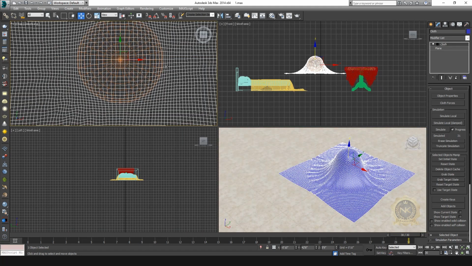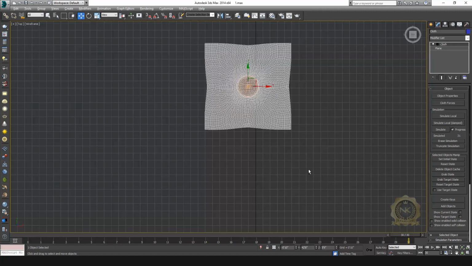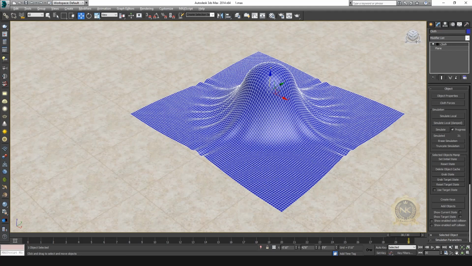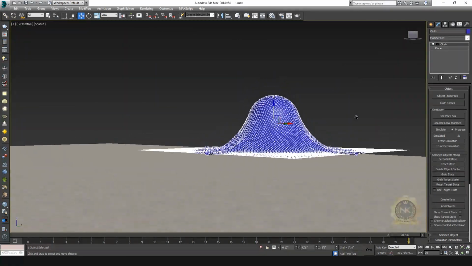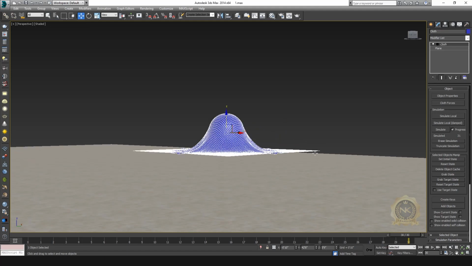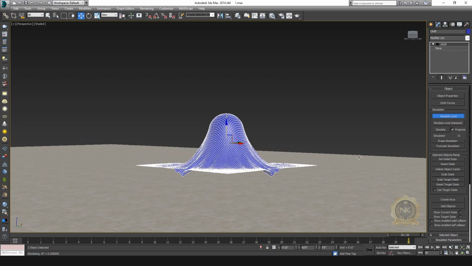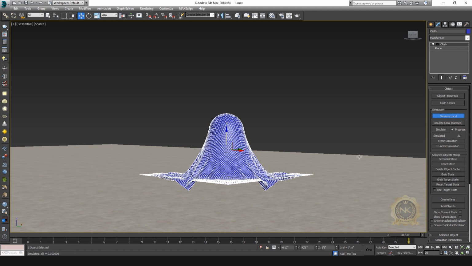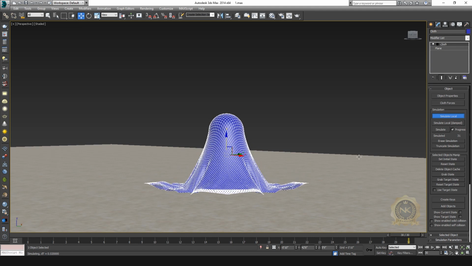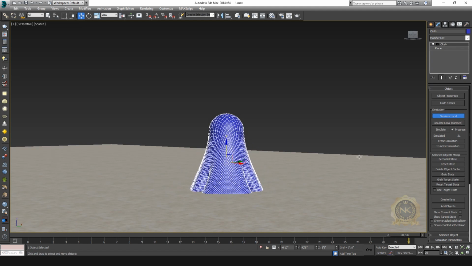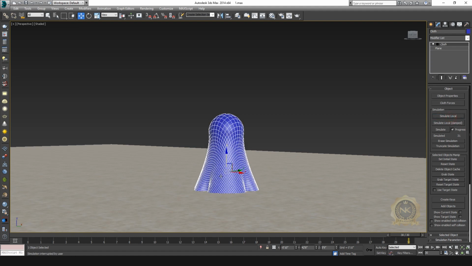You have to extend. Select them manually to extend. Go to simulate local. Go inside and down. Go to stop.